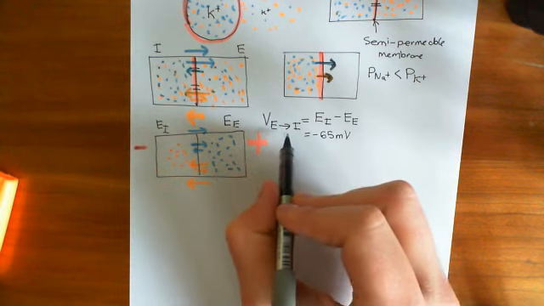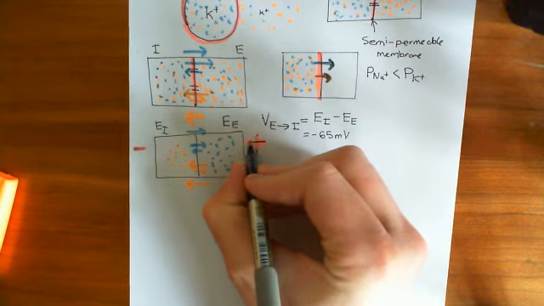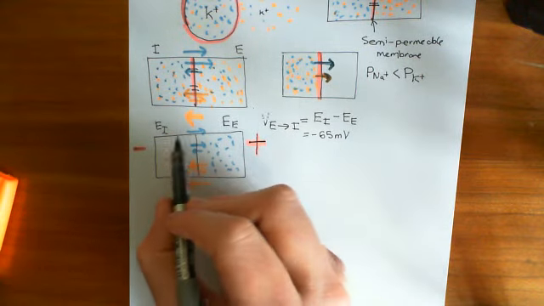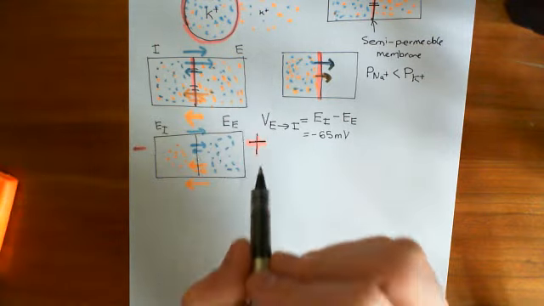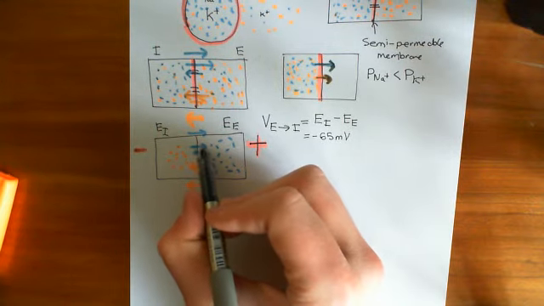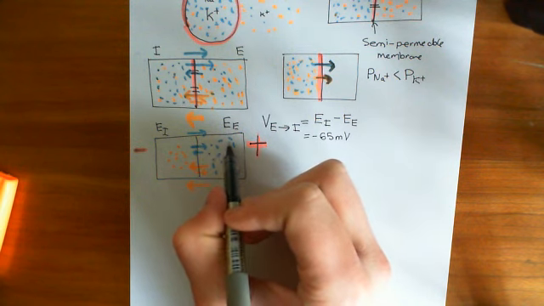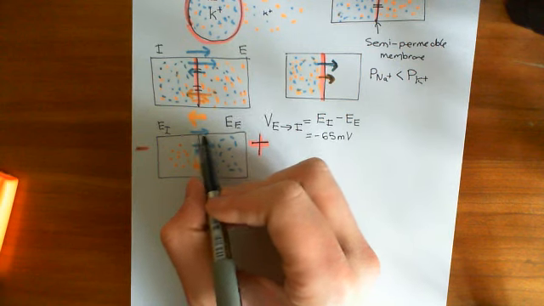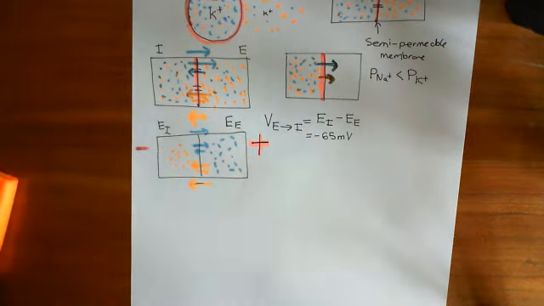So this voltage will get bigger and bigger until this electrical potential difference between the extracellular fluid and the intracellular fluid is big enough that it reduces the net flow of potassium from the intracellular to the extracellular component enough that the net flow of potassium is equal to the net flow of sodium backwards. And at that point, you get an equilibrium, basically. That is the point of equilibrium in a resting membrane potential cell.